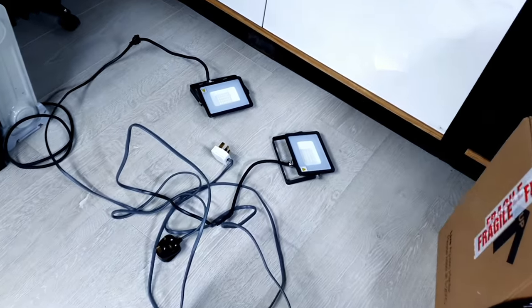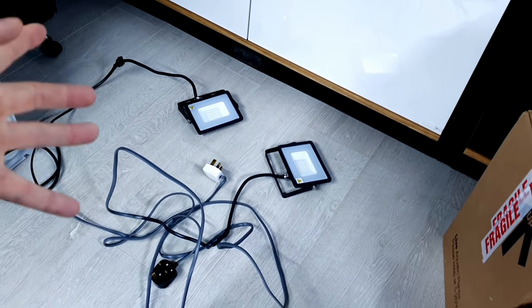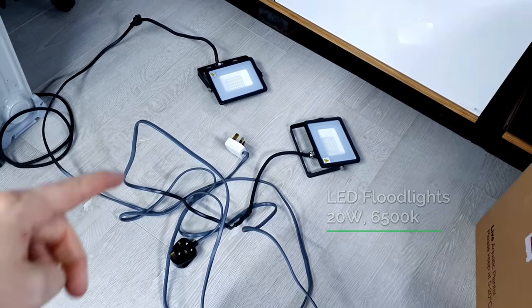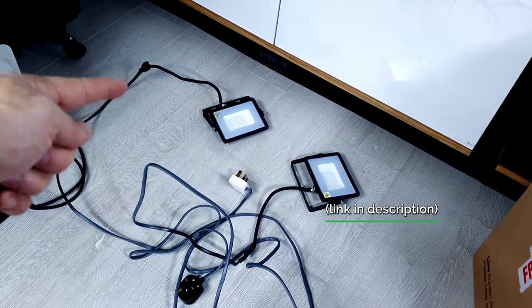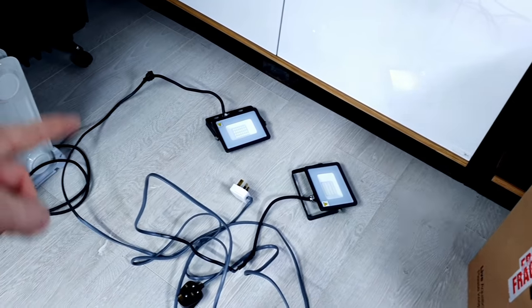Yes, the lighting. So for this build, we're going back to our trusty old LED floodlights. 20 watt these are, 6000 Kelvin, so they give that more sort of white light rather than a yellowy light that you might see on normal floodlights. Now, since I actually made these before, my wiring skills and electrical skills have improved, so I will be redoing all of this wiring for it. I've got some nice black wiring as well that will go nicely for it.